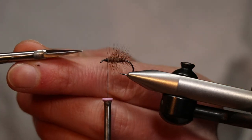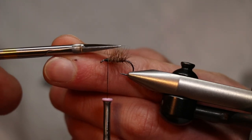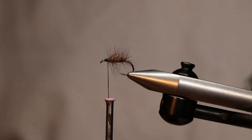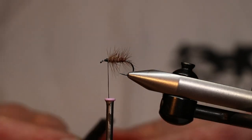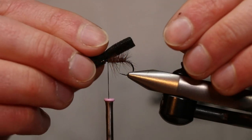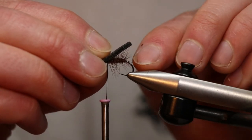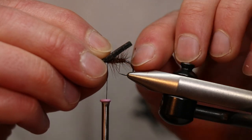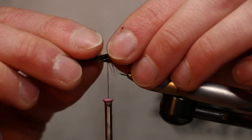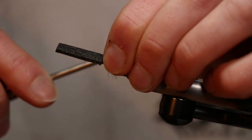Before tying the foam in, take scissors through the hackle directly level with the top of the shank and take out some of those early fibers — this stops them being pushed down by the wing and gives the wing a place to sit. Like any caddis, we want the wing to come past the body, usually to the back part of the shank, and we want a nice long tongue at the front.